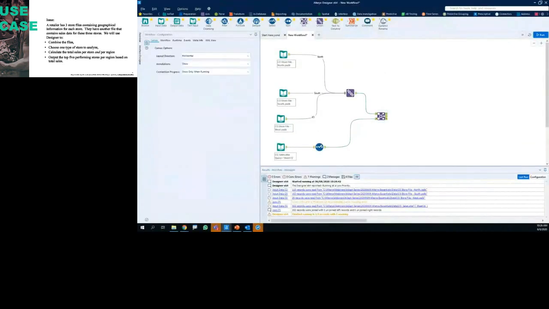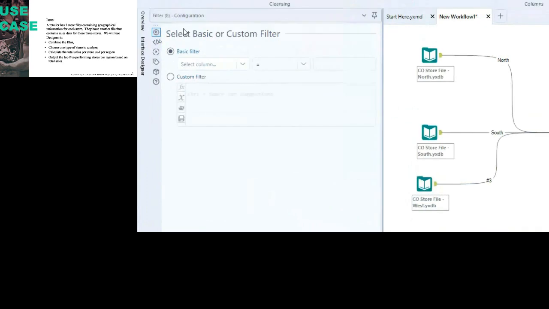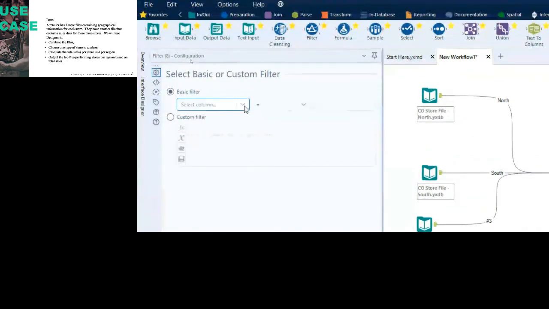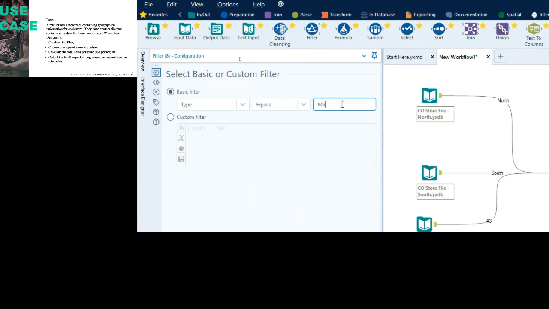And then I will use this handy filter in here. I can click here, look at the description, and I can drag it. It's the one I want to use. I can put it here right in the J, because I want to work with the joint records. And the configuration of the filter is very easy. It's just point and click. So I select the field I would like. I'm going to focus just on the malls. Don't want any other store. So here I type mall.